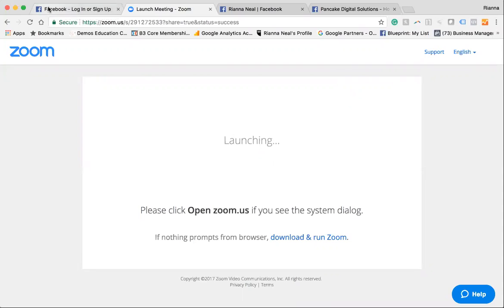Google Chrome as a web browser. Google Chrome is the one that I highly recommend. It works very well with Facebook, works very well with a lot of things. Safari is okay, Firefox is okay, but a lot of times glitches can be attributed to using Safari or Firefox, and Google Chrome works pretty seamlessly. So something I recommend.